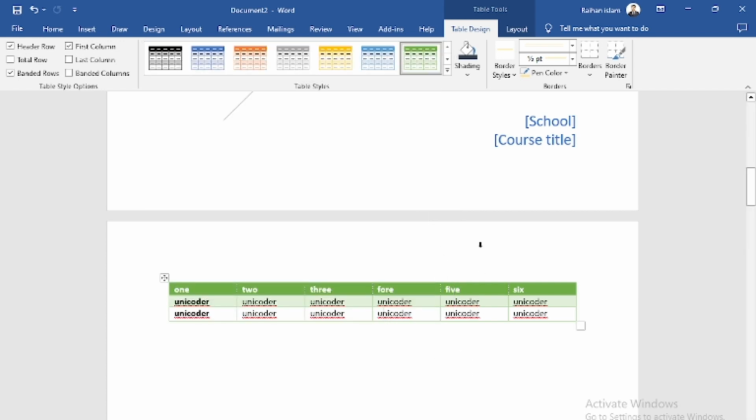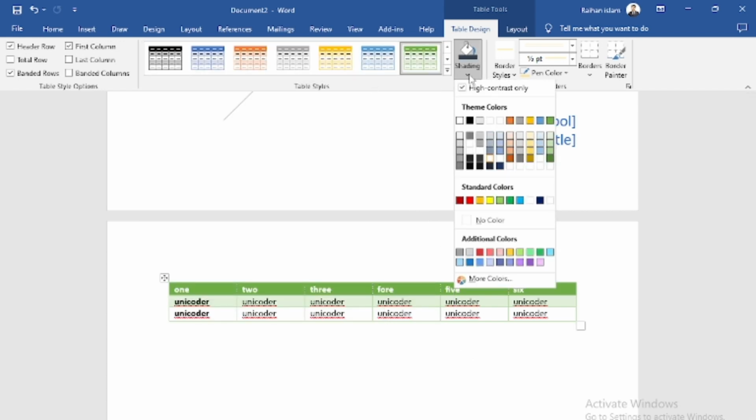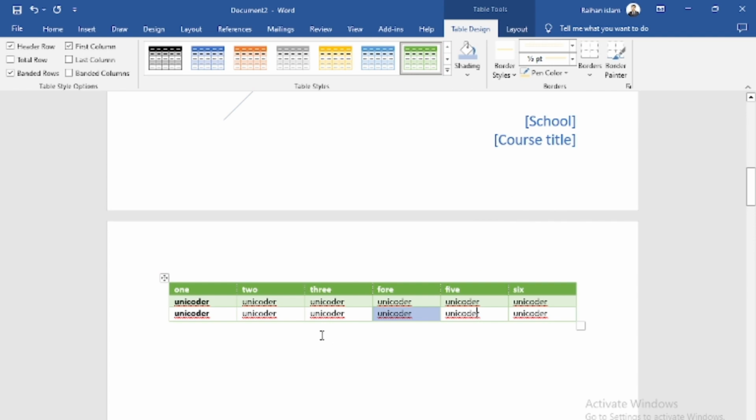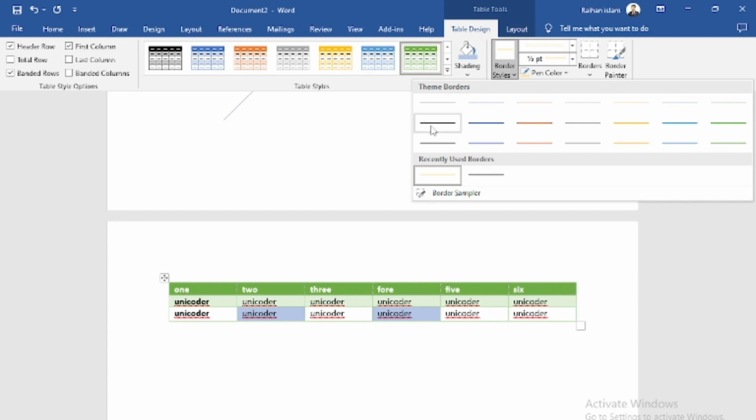The next tool is Shading. You can give shading to any particular box. The next option is Border Styles, the table border style.